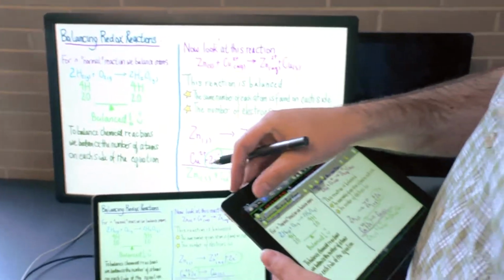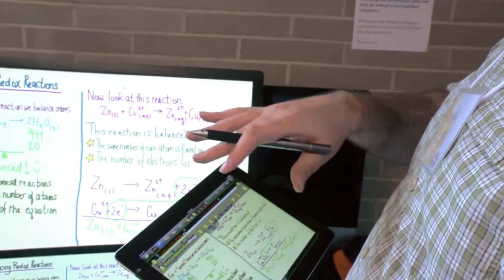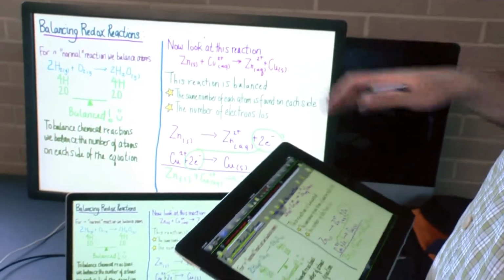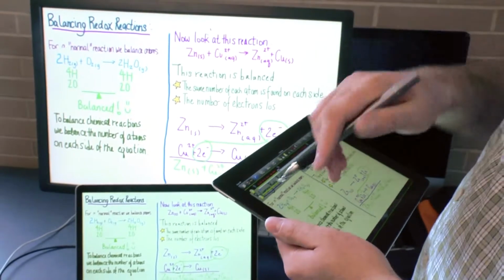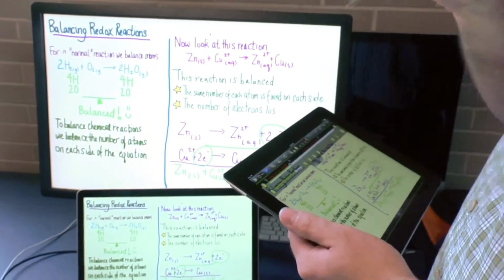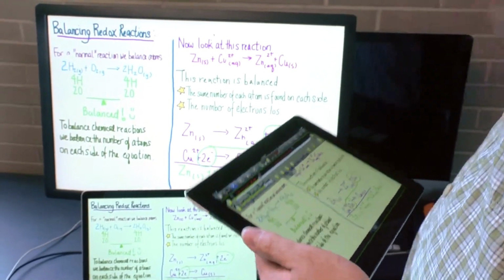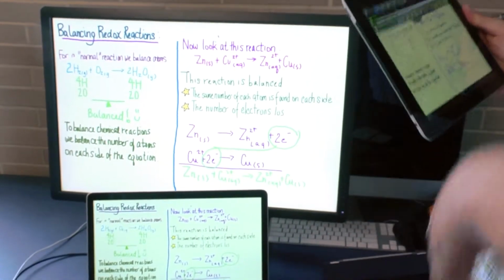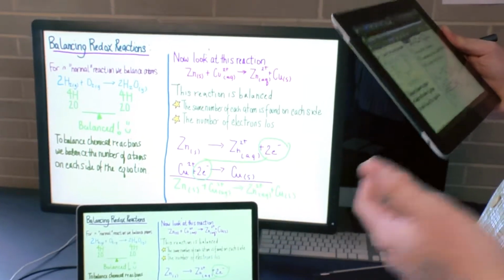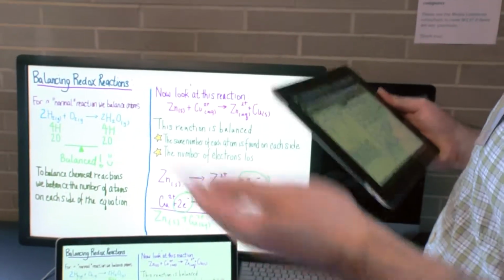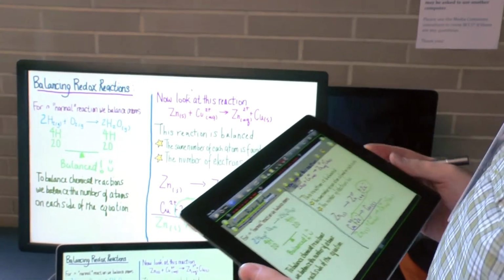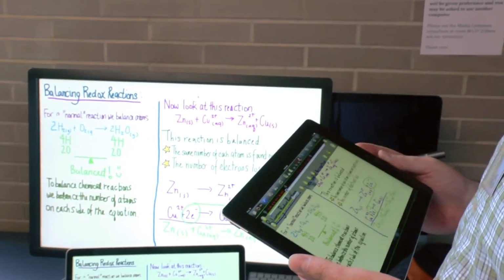And you can hit the record button here, and now it's recording everything that I do. So if I have a PowerPoint up, it's recording that. If I do annotations, it's doing that. And the whole time it's recording my voice from the microphone in the iPad. And as soon as you hit done, it saves that to the camera roll on the iPad, and now I can upload that to YouTube or send it to Angel, share it on Angel, or whatever you want to do with it.